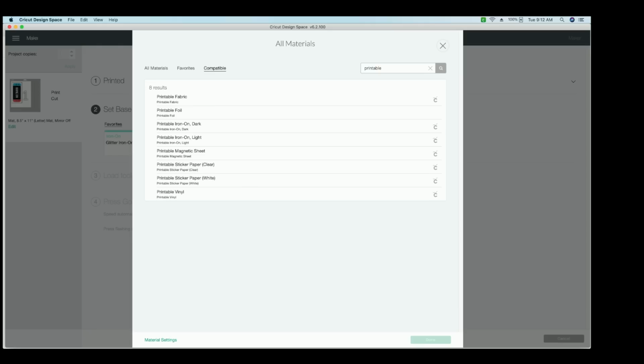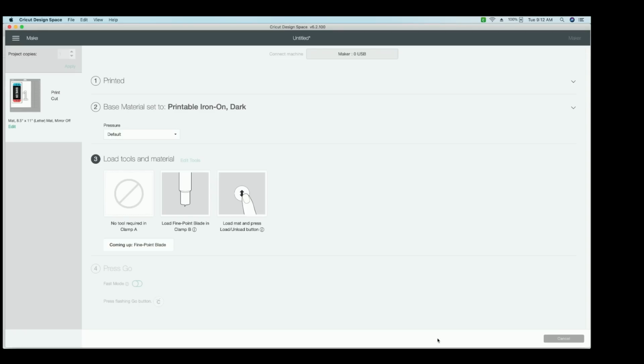material, and you can type in printable and all of the printable options come up. So we have printable iron-on dark and printable iron-on light. The difference between printable iron-on dark and light is that the dark has a white background and the light has a clear background. It just helps the light, you wouldn't see the white all the way around it, if that makes sense, because it's not white, it's clear. But it does feel a little bit different, so that's why there are two settings for it. So you can use printable iron-on dark because that's what we're using. Going to press Done, and then we can load our mat into our machine.